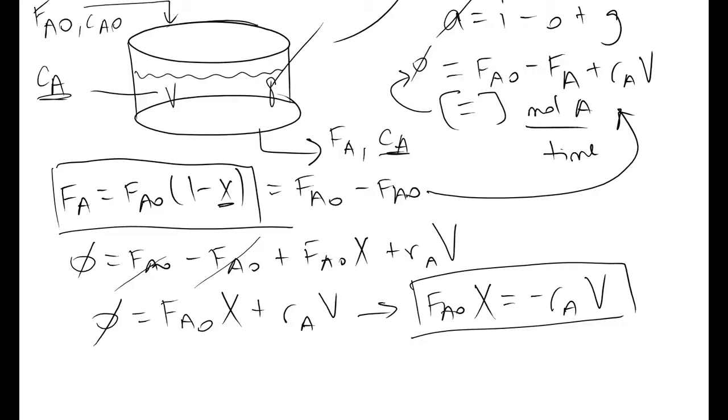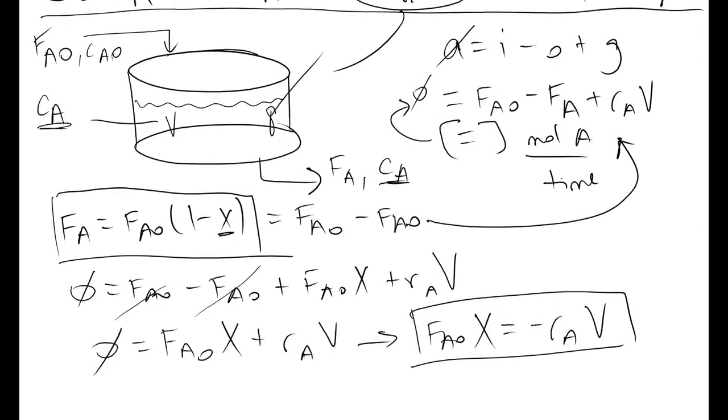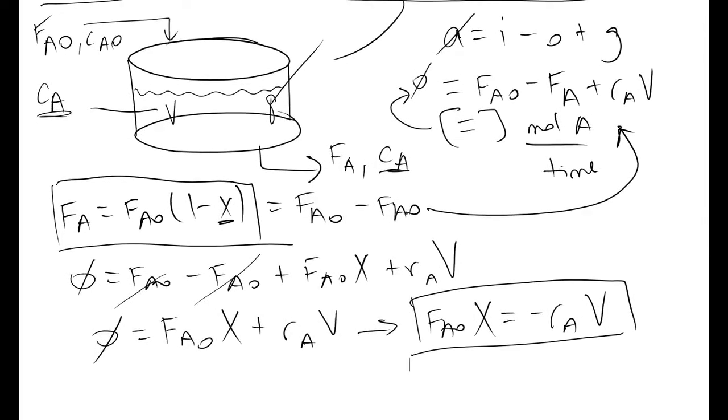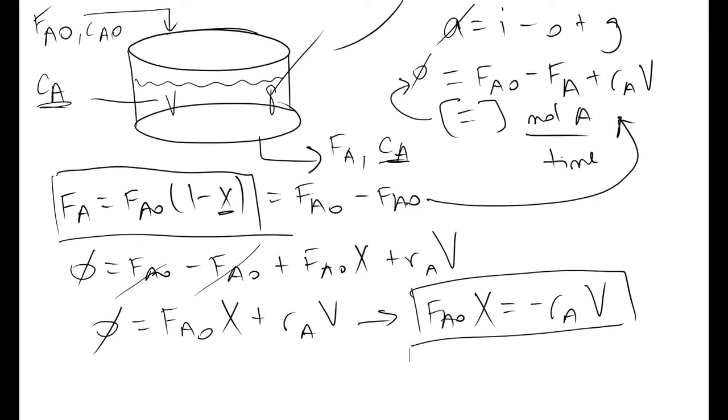And if we assume that we are working entirely with liquid, in which case there will be no volumetric flow change. So if we decompose what FA naught is, FA naught is equal to CA naught times V naught, where V naught is the volumetric flow rate, CA naught is the inlet concentration. That must be equal to the molar inlet flow rate of your reactant A, and FA would be equal to CA, the concentration of A in the reactor as well as the outlet stream, times the outlet volumetric flow rate.